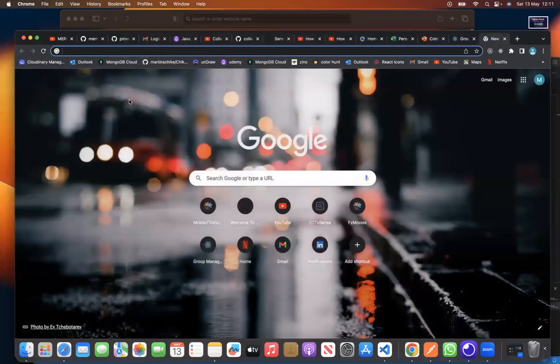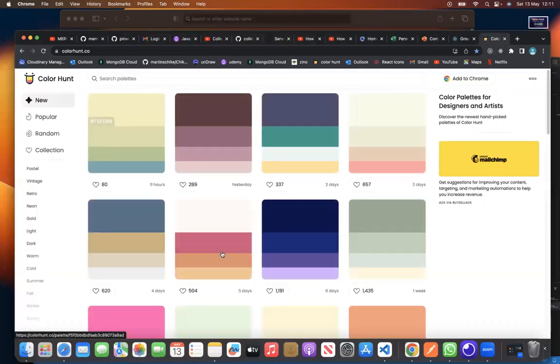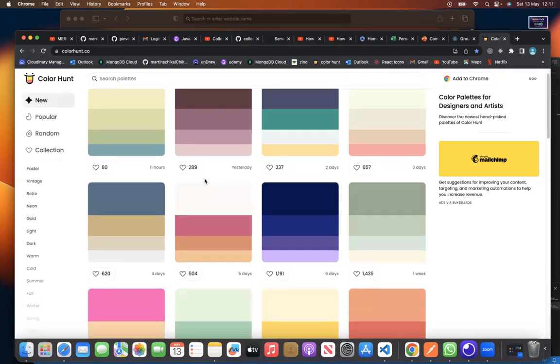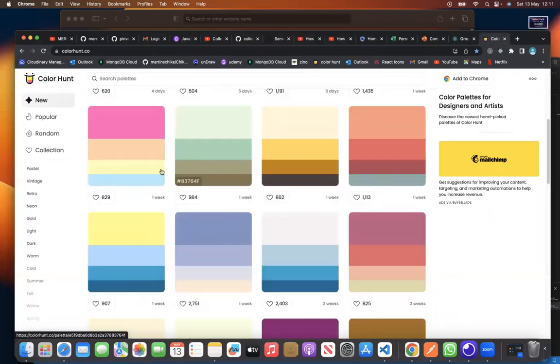Like this Color Hunt now, you can see how they combine colors, different shades of colors. So a good UI UX designer will understand how to combine different shades of color to give a website the look and feel it needs. A good UI UX designer will understand what kind of colors, what kind of fonts to use, especially when designing sites for different types of consumers. So if you're designing something for children, you know the kind of colors you use are the kind of colors that appeal to children.